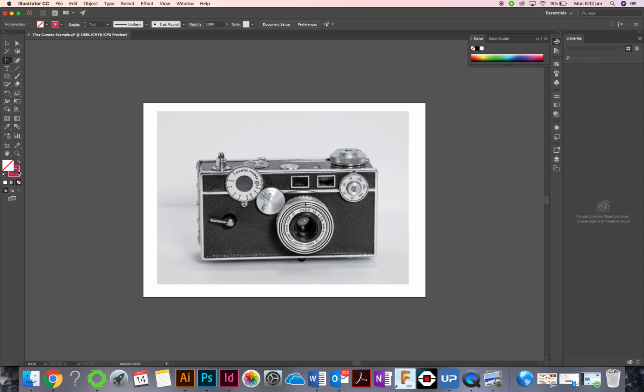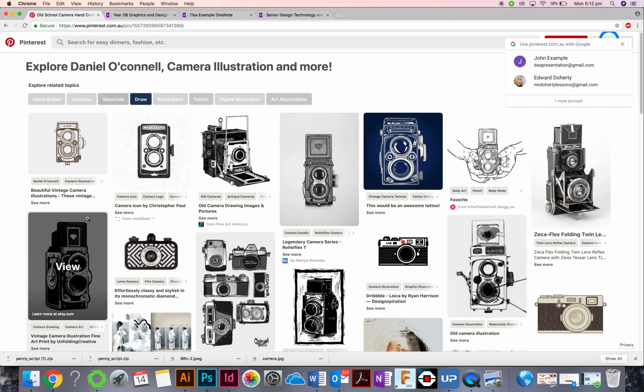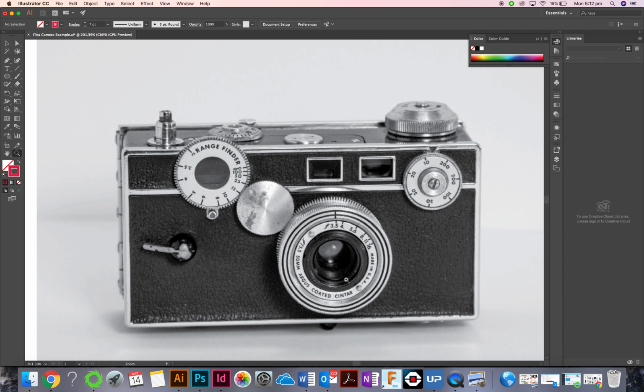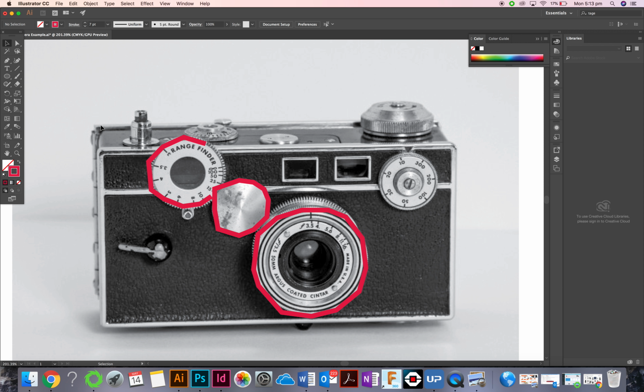For the purposes of this illustration, to make a vintage style looking drawing, I think it's pretty easy. You find the pen tool, and I probably won't get to do the whole thing, but I'll do part of it. The pen tool works by drawing points between two lines, which should be obvious. So that's obviously not ideal when it comes to something that's approaching a hand-drawn illustration. The lines are quite jagged. It doesn't look made by a person, it looks very computer-based. But there's a few ways you can improve that.